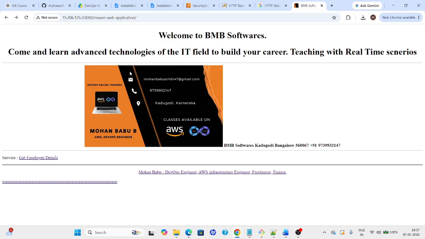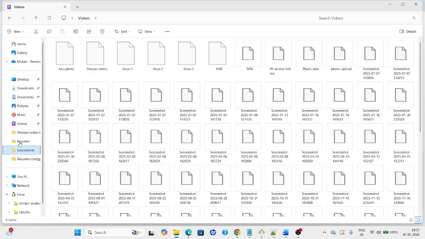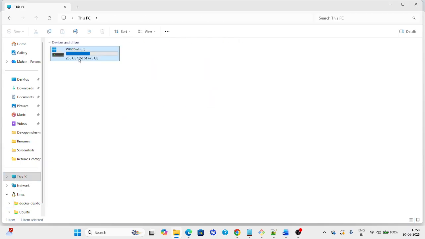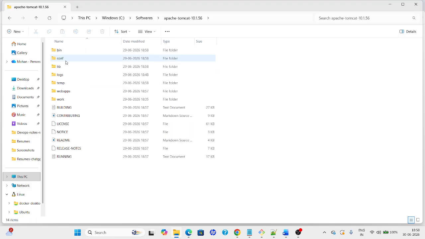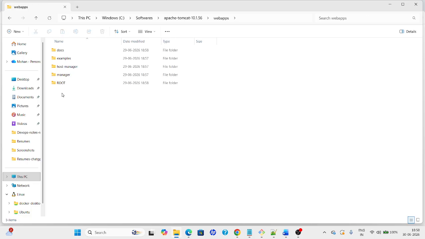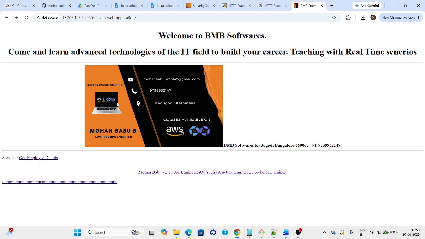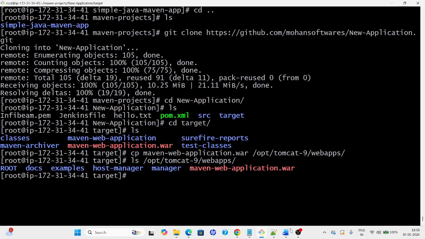In Windows, normally we do the same: we go to where we have installed the software, go inside Tomcat and webapps, and copy the file. But in real time we are not going to use Windows. Directly we use the command line, by using the Linux operating system only. That's why I have mainly explained in Linux.